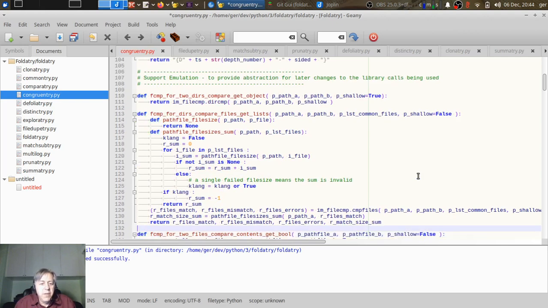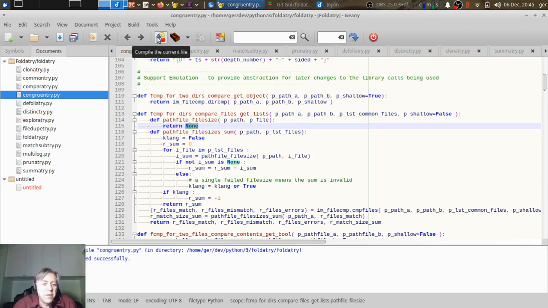There it is. That's a bit more complex again. It's actually got two deeper functions defined inside of it, one of which does nothing at the moment, which is kind of interesting. That's planning ahead a bit. And you should find that passes. The question is, did I do things correctly here? Now I can see the path A down there, the P shallow is passing through. That's looking fine. Ooh, okay, that didn't match anything. Why?